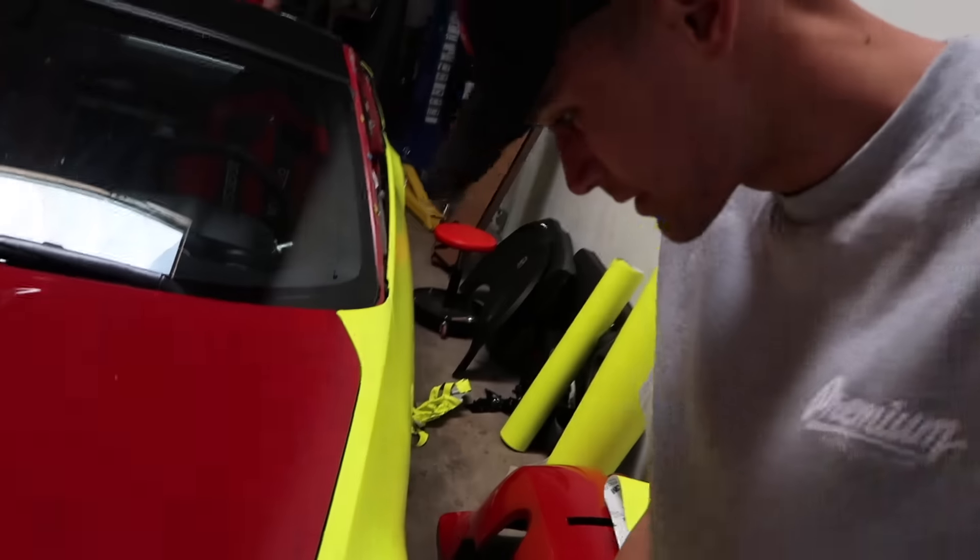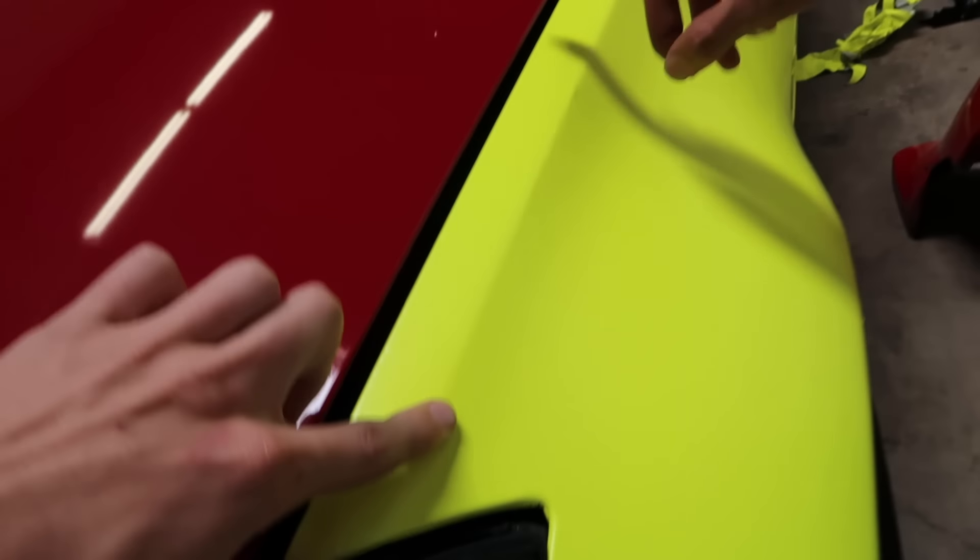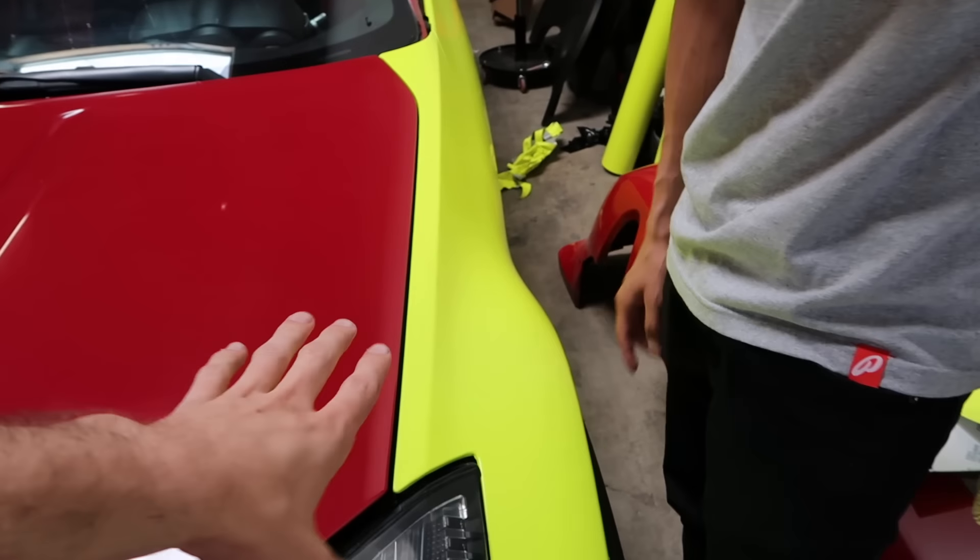Look who came down. The issue we're finding is with this door, and pretty much this car in general — the clear coat is gone to shit. Ria was wrapping and pulled it up and there's clear coat lifting on the fender, specifically the driver fender right here. You can see it. This fender's fine because we're going to have the over fender on top of it, so it's all going to be covered anyway.